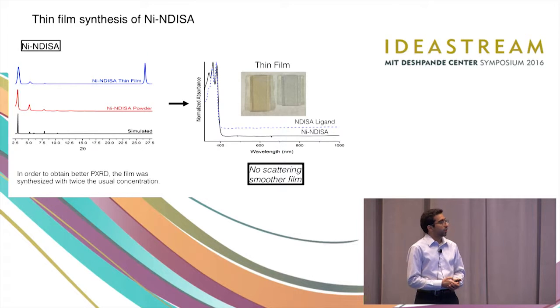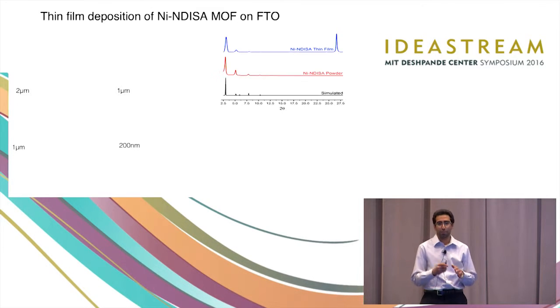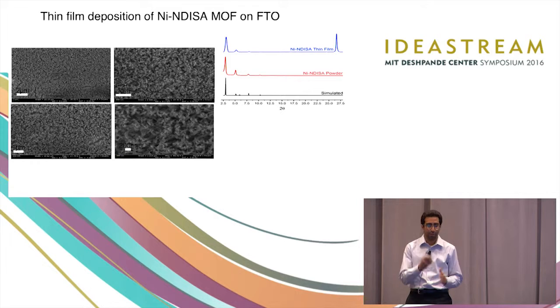And in order to characterize them, oh, too bad. I used to have SEM images of my films, so I'm just going to skip that. The films are very dense. Oh, here they are. The films are very dense and very uniform on the surface, which is good because it's going to result in an intense color response when we switch from one state to the other.